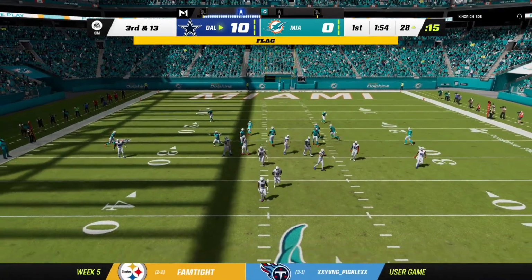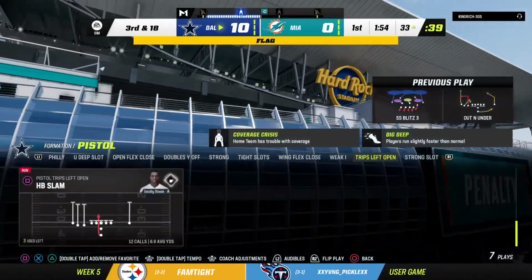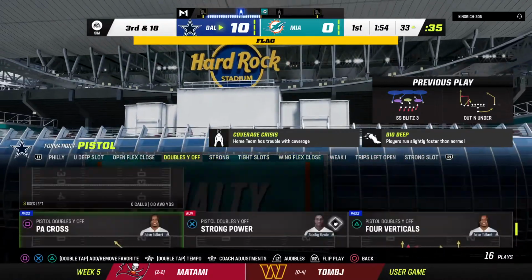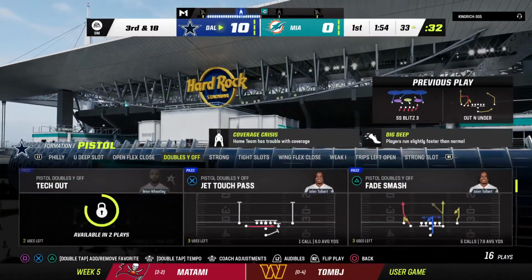Someone moved. Flag is out. That's going to be 5 yards. And that'll drive coaches crazy. You work all week on dealing with loud crowds, on dealing with motion, and then you have a guy jump.